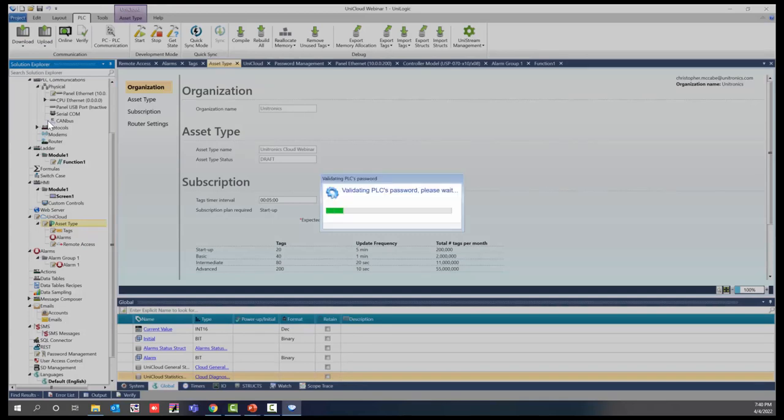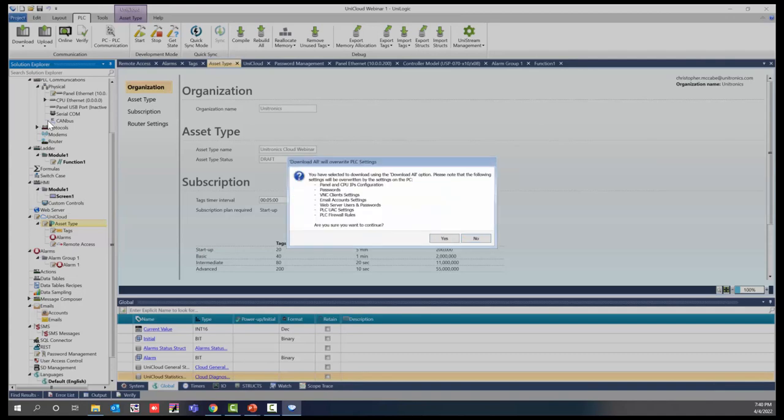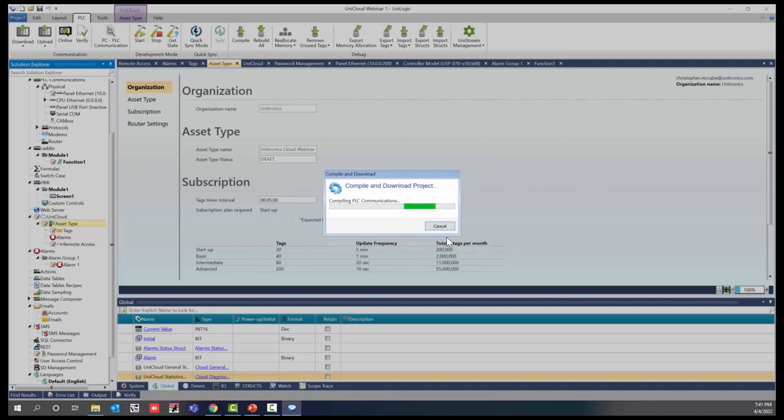Now, this is a very simple implementation of what the cloud is actually capable of doing. Depending on the telemetry that is needed for users to be able to view and monitor, more and more tags can be added to your asset type telemetry list. For example, if your machine is tracking the number of runtime hours, these runtime hours can be passed to the cloud as telemetry, and you can use this along with the analytical tools that you have at the cloud level to determine a predicted maintenance schedule. Something like this can be very valuable.